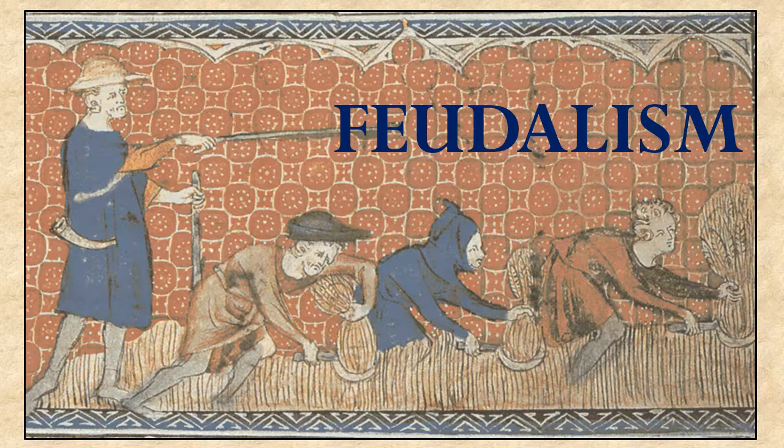Now, to understand what the Magna Carta was and why it's so significant, we need to understand a little bit about how the economic system worked 800 years ago in England. It was based on a concept that today we call feudalism. Now, in feudalism, you had a few very wealthy people at the top of society that owned all the land, and then lots and lots of poor peasants, or they were called serfs, who worked the land but had no ownership in it. So these serfs were sort of at the mercy of the great landowners.